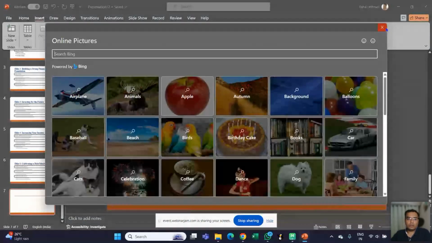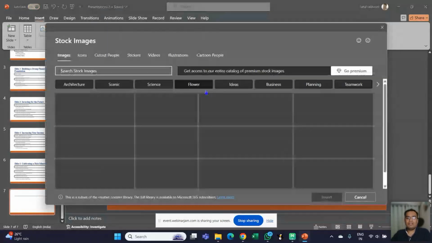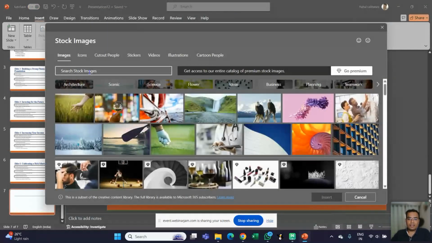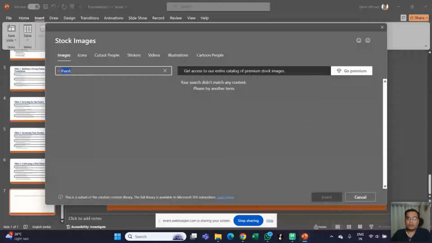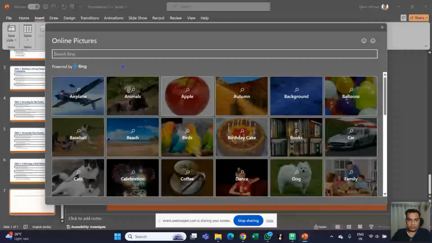You can go online, or you can go into stock images. Stock images are the images that are already there in PPT, which you can use. For example, let me see if there is any thank you related page. It is not there. So let us go into online pictures, and there I'll put a thank you page.